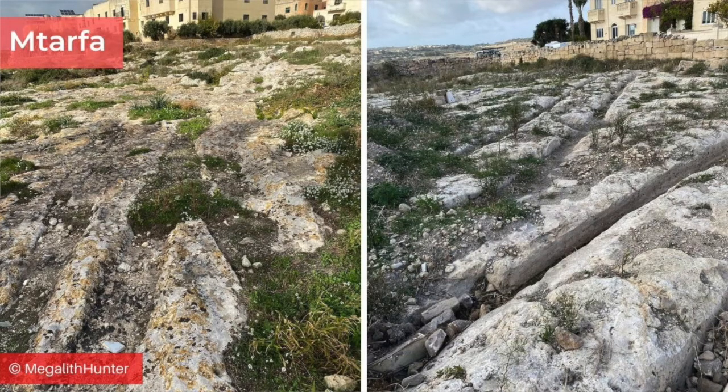They vary in depth, but this could be due to erosion. Newly discovered ones that have been buried in soil, probably for thousands of years, tend to be very deep. This contrast can be seen in the Mutafa. It's also not always easy to make out the depth due to masses of vegetation. The set on the left has been exposed and known about for many years, whereas the set on the right was discovered buried in a field during recent construction work. Those recorded during construction have been protected with a mesh, with building work continuing over the top. However, many referenced in old documents were most likely destroyed, and a lot will have simply eroded away.